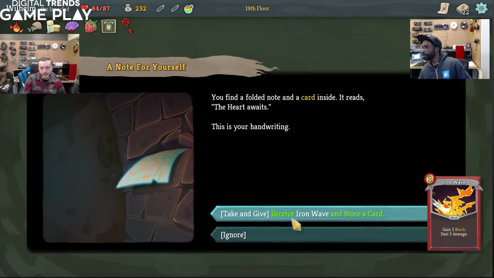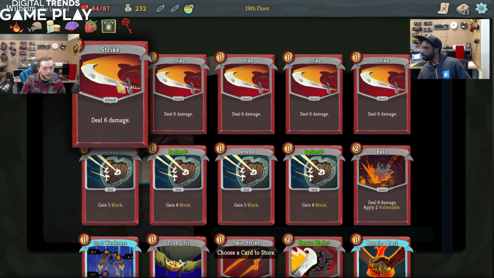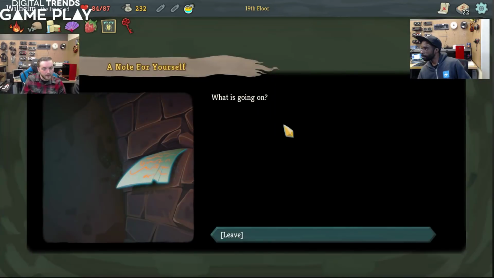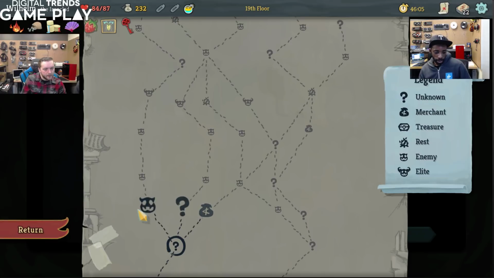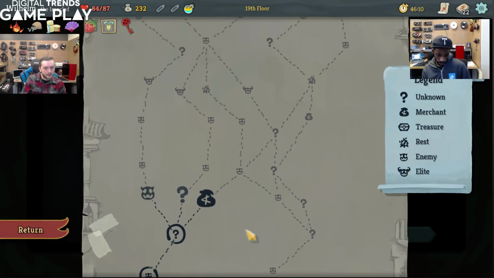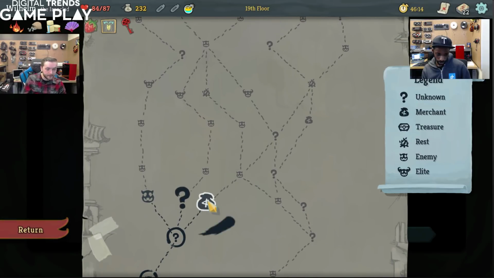So we could take this Iron Wave, which is 1 mana, you get 5 block, you deal 5 damage, and then store a card. I don't know how much I care about that Iron Wave, though. Well, I guess it depends if it lets us choose what to store, because I would just store a strike. Let's see. Yeah, we're going to get rid of some of this garbage. What is going on? Who knows? All right, we got a couple options here. We could fight an enemy, go to another event, or go to this merchant. I feel like we should go to the merchant because we got a lot of gold to spend.